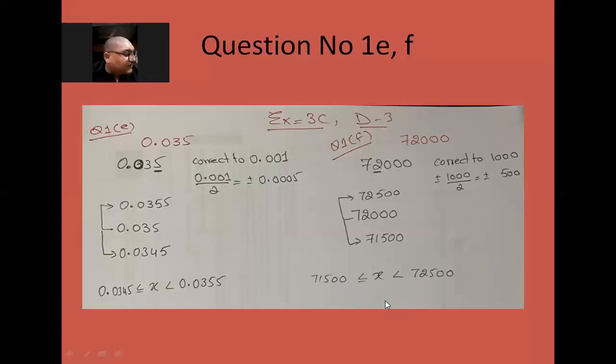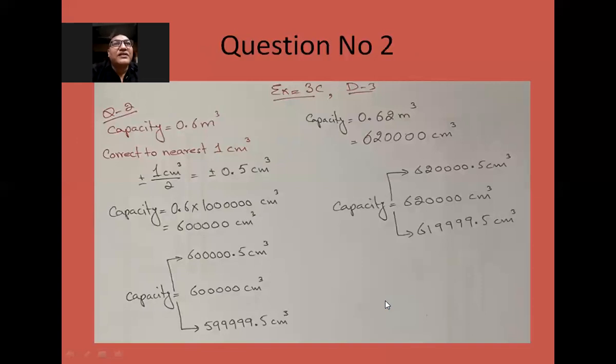So my dear students, this was question number 1, a very simple question in which you have to find the upper bound and the lower bound. But the problem was that it said each number is correct to two significant figures. So in each number separately, you check which one is the second significant figure. Then we have to take the place value of that digit, and that is the difficult part to recognize. The rest of the thing is very simple.